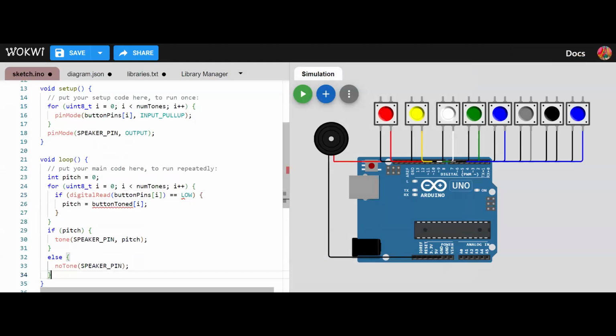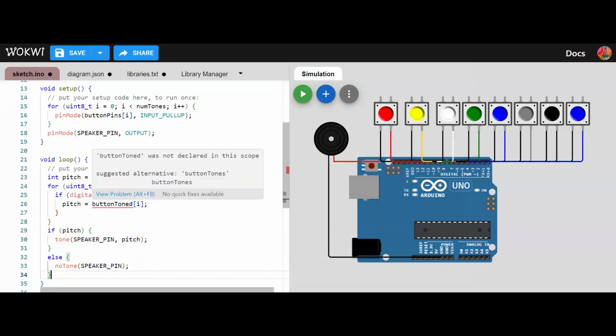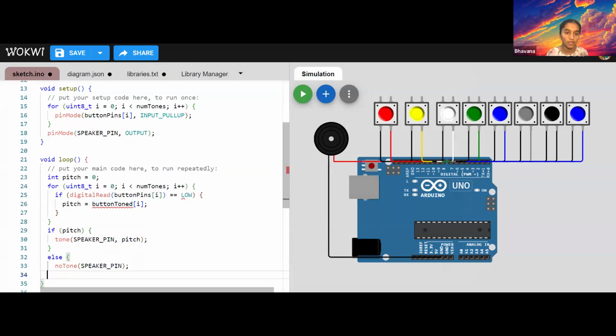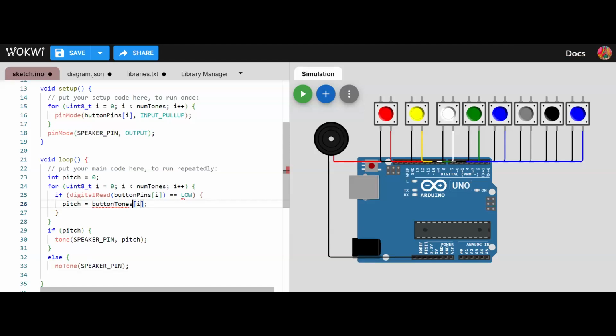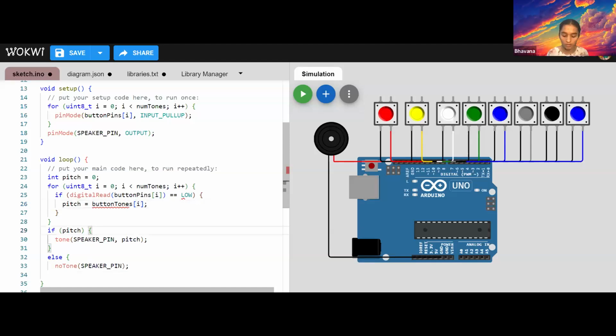It says the L has a squiggly line under it. It's okay. And then go to line 26, and then the D, the toned, it should be tones. Yeah, S. And then try running it.